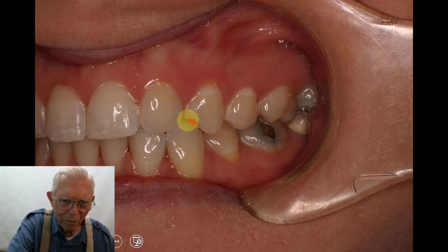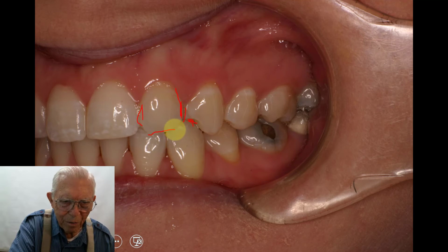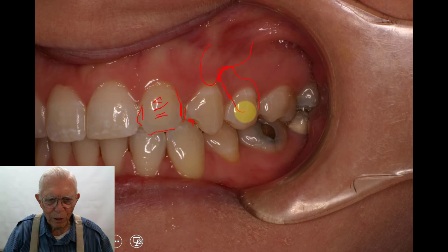Now the cuspid looks so much like a lateral. So we took a little off of the sides, you take some off here, then you take this down a little here and polish it, and come underneath it like you've got it coming like this. Then you've got to kind of cup out a place like that to leave your spot for the lower anterior tooth to fit into that spot.